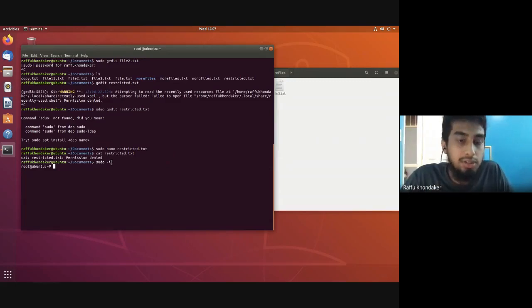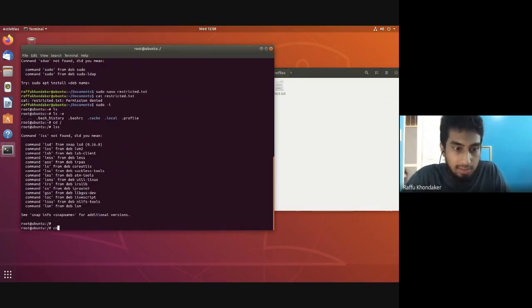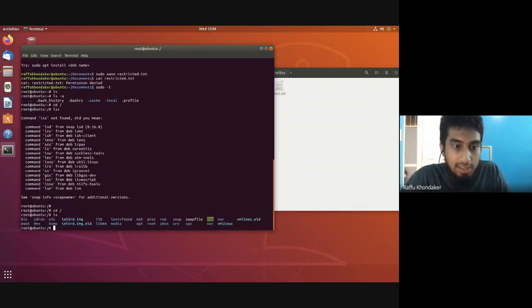Okay, if you go into sudo -i, whatever commands I run from now on will be under the root user. Just keep in mind that the home directory for root might be kind of confusing. You might wonder, where am I? If you get confused, just type cd / and you're back to your root directory, and you can access home.